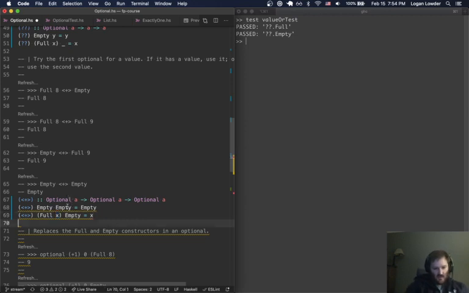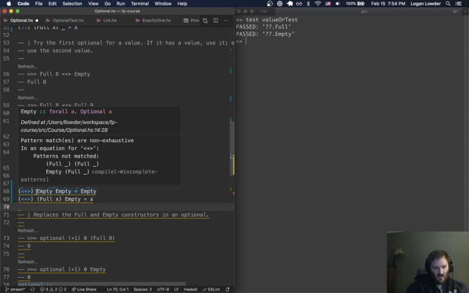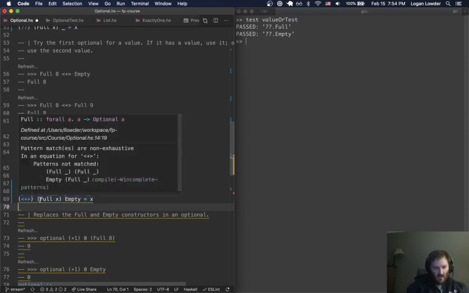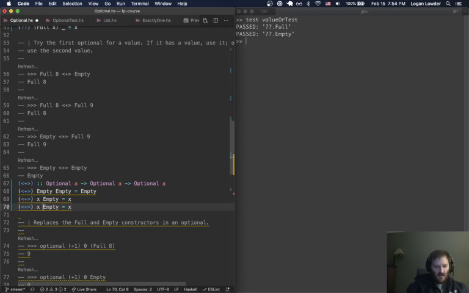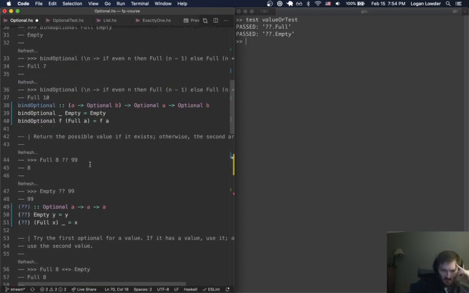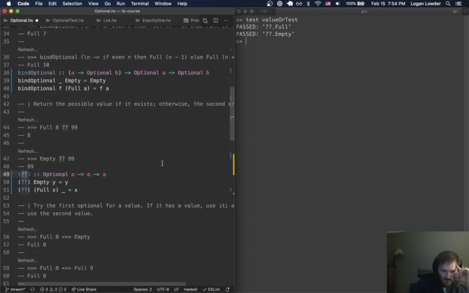Because I don't need the x, I need x this because it just stays an optional. And then empty x. Is there a better way to do this? This feels very verbose to iterate through. Maybe I'm supposed to use this operator.